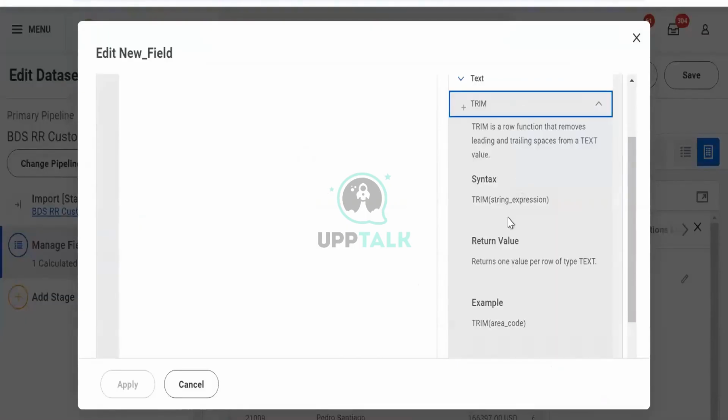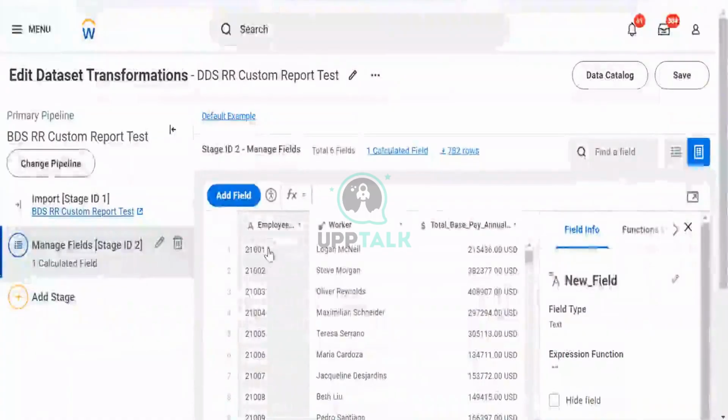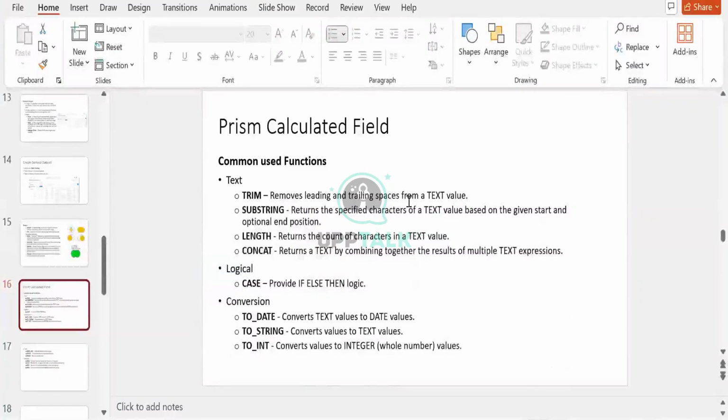What trim does is returns one value. That trim is a row function that removes leading and trailing spaces. Let's say here the 2D101 is there, and here let's say there is a leading space. A space is there before that. I can remove it with the help of trim. Then the thing which I told you, let's say I don't want 2 over here. I can do it with a substring. I want only the prefix. First thing is what? First I will explain this trim one. Trim removes leading spaces and trailing spaces. This is very simple.